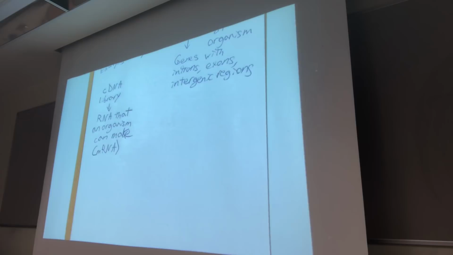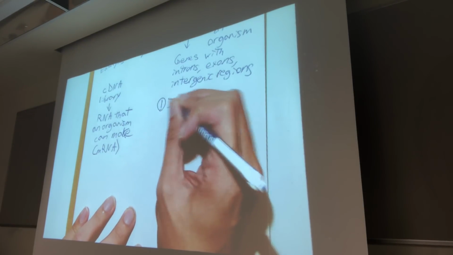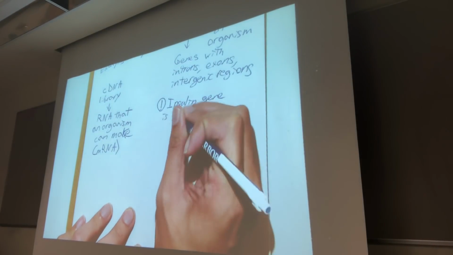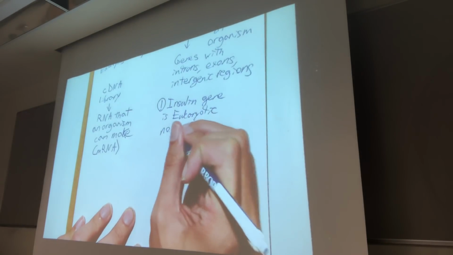So here's why. Let's say I want to trick a prokaryote into making insulin for me, right? Insulin is an example I use all the time because it's a little bit easier to understand. We want to trick a prokaryote to make insulin for us so we can use that insulin for biomedical purposes. There come some problems with that. Why? Well, all right, so problem one. The insulin gene is eukaryotic, not prokaryotic.